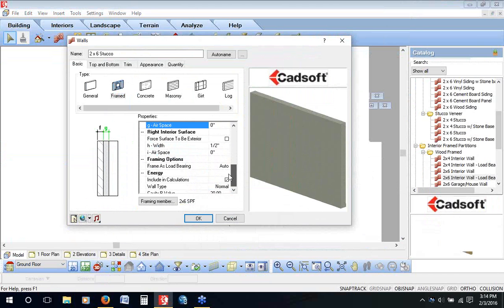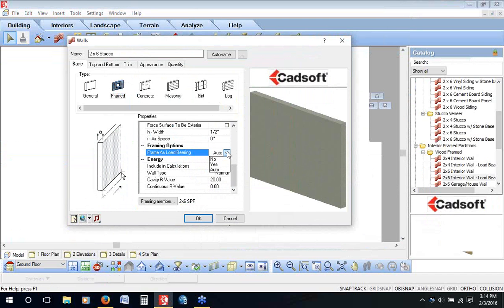We're framing this as automatically being a load-bearing wall. There are 3 different settings for load-bearing versus non-load-bearing. No, it is not a load-bearing wall. Yes, it is a load-bearing wall, or auto. And what auto means is that if it's an exterior wall, it's automatically going to make it a load-bearing wall. If it's an interior wall, it's automatically going to deem it as a non-load-bearing wall.